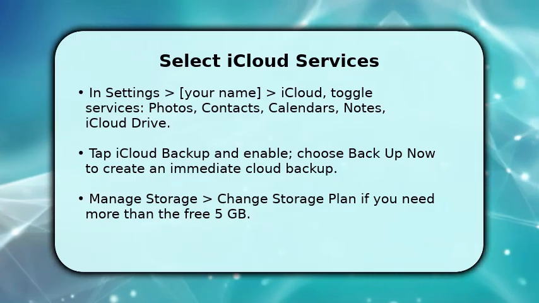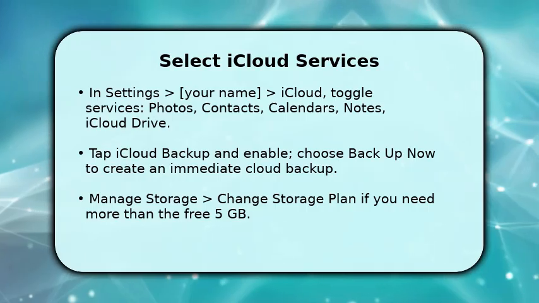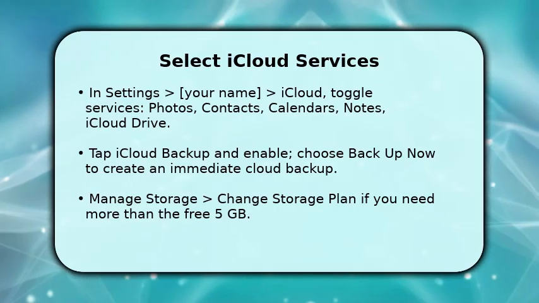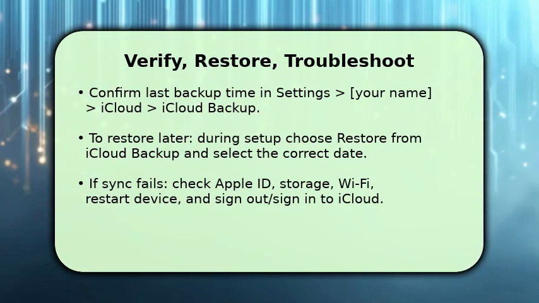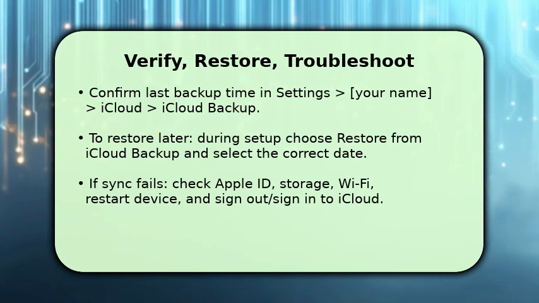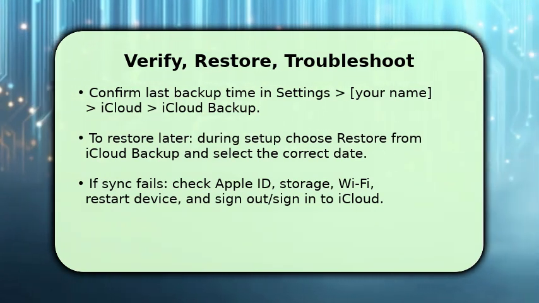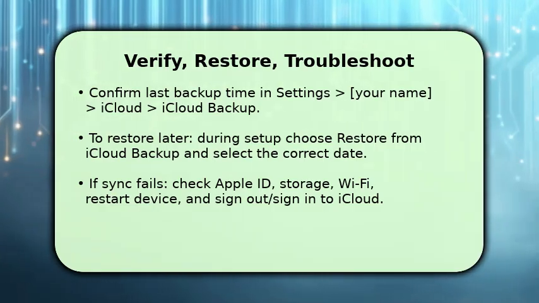Next, enable iCloud Backup and tap Backup Now to capture a fresh device image. This ensures app data and settings are safe. If 5 GB is insufficient, Manage Storage lets you upgrade your plan. Finish by verifying that the backup completed and that syncing shows current data. Go to iCloud Backup and read the last successful backup time. This confirms the cloud copy is ready.